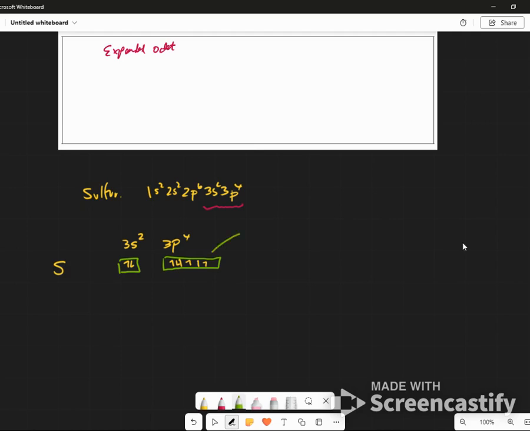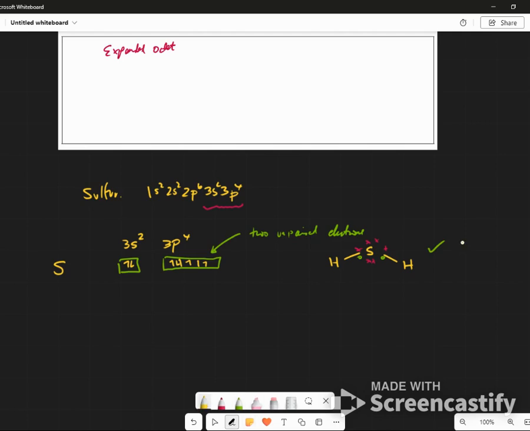Sulfur has two unpaired electrons, which is fine. There's nothing wrong with that. And if you mess around with sulfur, you can get something like hydrogen sulfide. You have no problem with the dot and cross there. And as you can see, sulfur has 8 electrons around its outer shell. So it's got 1, 2, 3, 4, 5, 6, and then the 2 from hydrogen, 7, 8. So everything's good with sulfur.